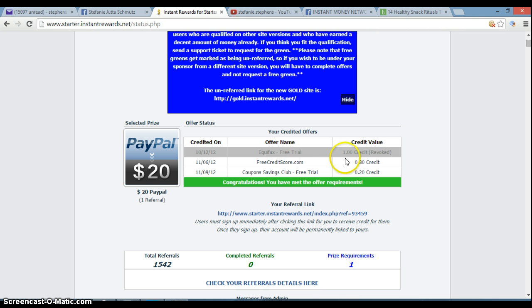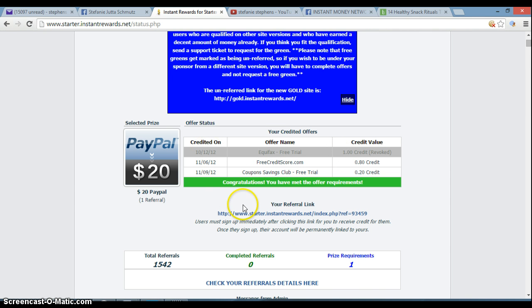The reason is that if you sign up for those trial offers, you have to stick with it for at least 80%. So I signed up originally for Equifax, which is a 30-day trial, and I canceled it too early. And then they revoke your credit. So you need to stick with it for like 80%. Say it's a 7-day trial, you want to keep it for 5 days. If it's 30 days, you keep it for 25 days. And there's no obligation to keep the offer. You can cancel anytime. So I had to redo it, which was okay. It was a free trial anyway. So I did the free credit score and the coupon saving club. It was a total of $1 again.